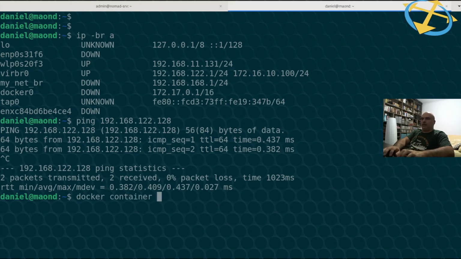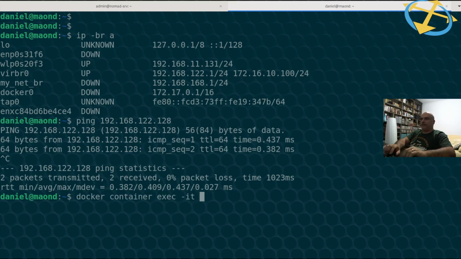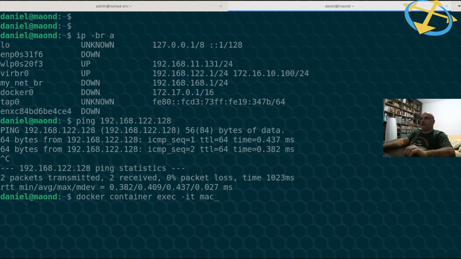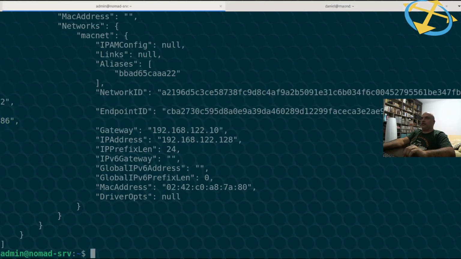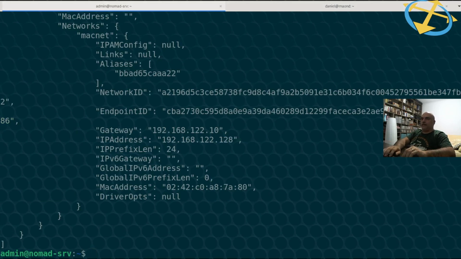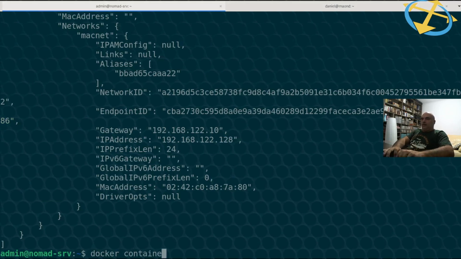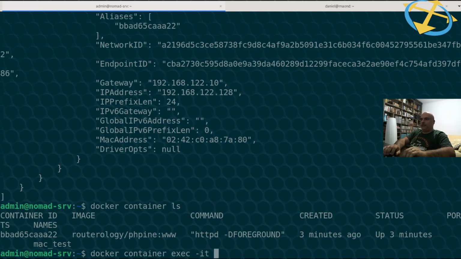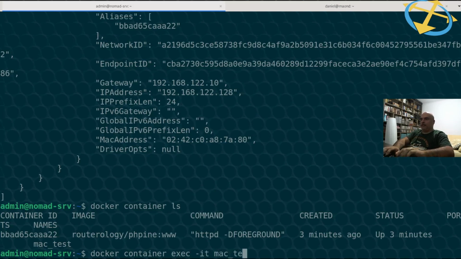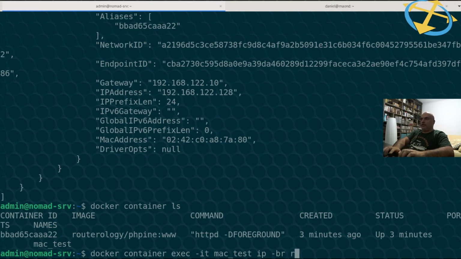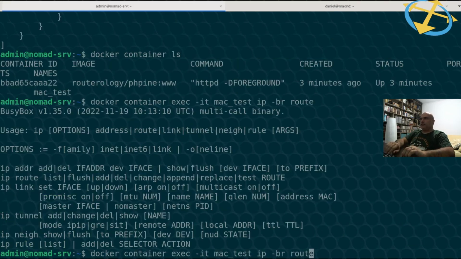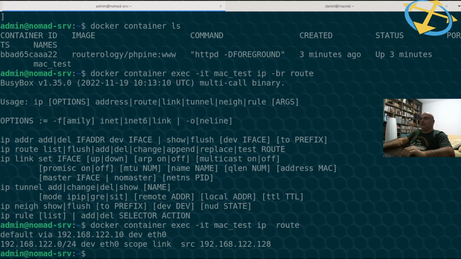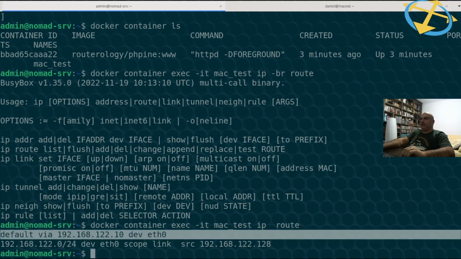Docker container exec mactest ip route. It's not supporting the brief option, but here is my default route.